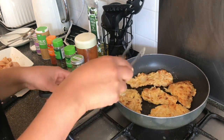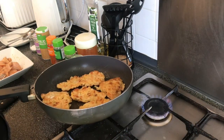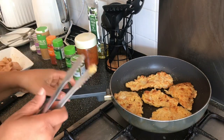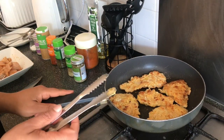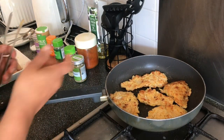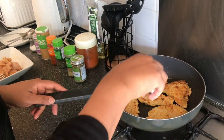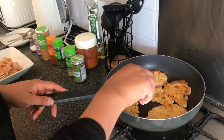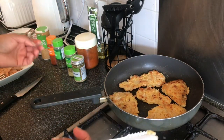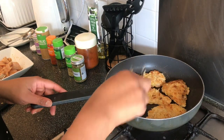You can see the coating is nice and brown — this is the kind of colour you're looking for. Just keep it on medium heat and let it cook, about two to three minutes on each side. Always make sure your chicken is properly cooked; you can put a knife in it to check it's soft. These are quite thin pieces so they cook fast. The thicker your piece, the longer it will take to cook — that's why I prefer thin pieces.